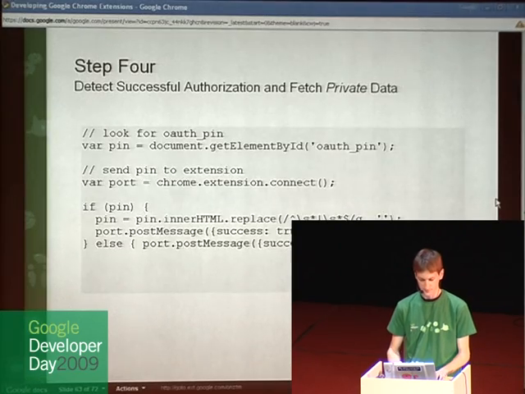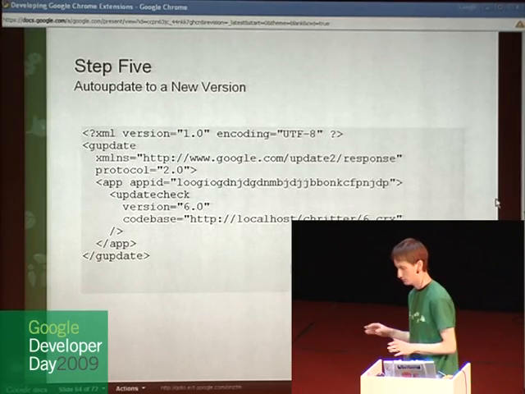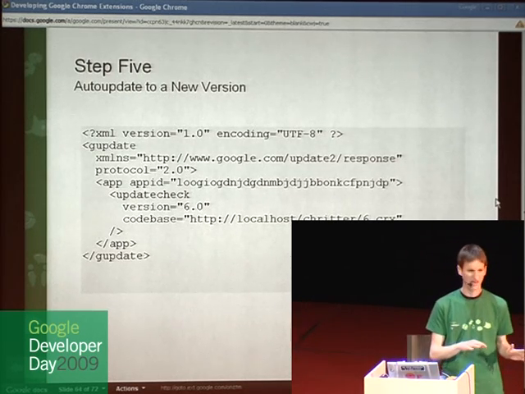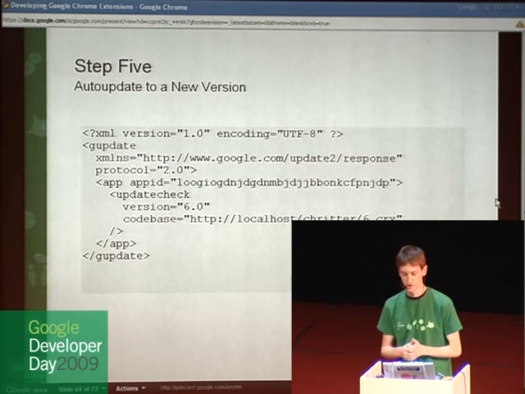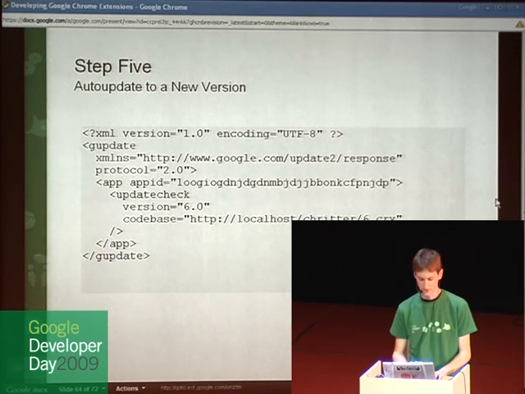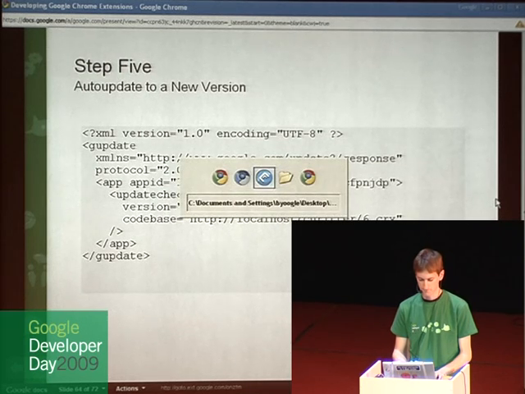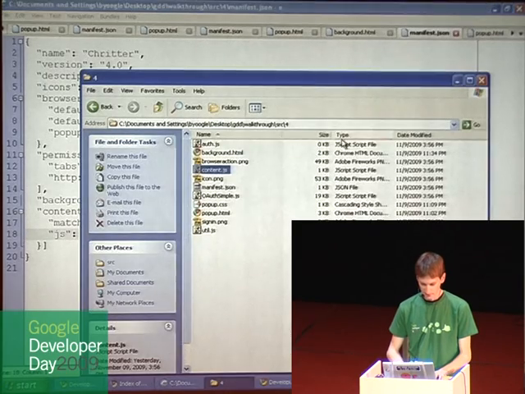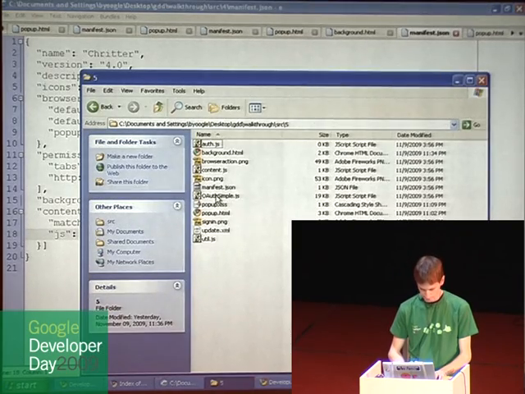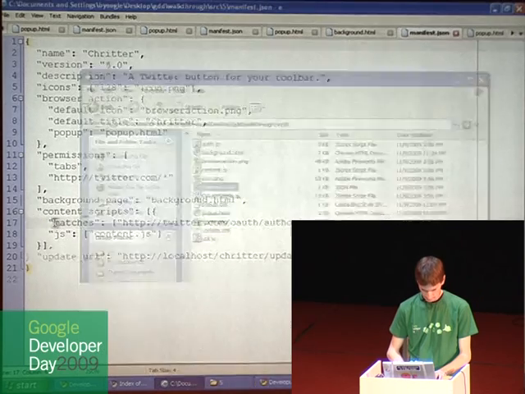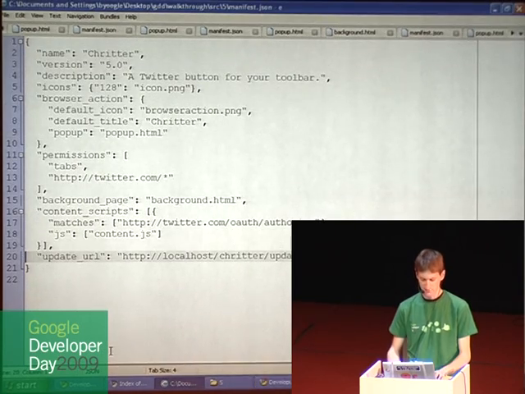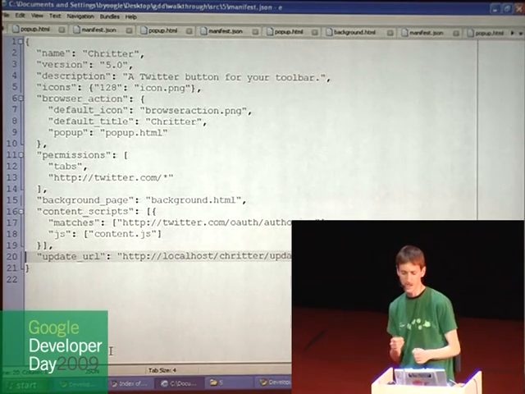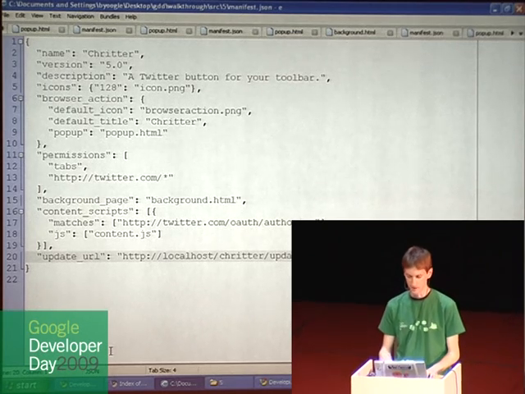Okay. So finally, I want to show you the auto-update functionality of Twitter. Eventually, when we have a gallery, it will actually be even easier than what I'm going to show you, but it's already pretty easy now, so I want to go ahead and show you how you go about doing this. So we're going to add a tiny little bit of code to our manifest file. And we've just added this key value that has an update URL. And it's pointing to a location that I happen to be serving off of my local host on this machine.